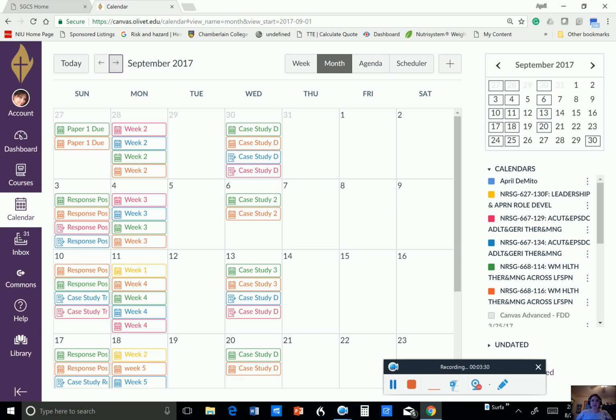Now, when you look, it says that the minimum requirement is 2 responses, right? Well, I expect if you want to get full credit, you've got to go a little above that. If you want to get full credit, you're probably not going to get it if you just do 2. Plus, the post's grade is dependent on the content. It has to be quality content with substantiated resources and very thoughtful. It's not enough to write in there, I agree with your diagnosis completely. That isn't going to work. So I want you to put some thought into this.